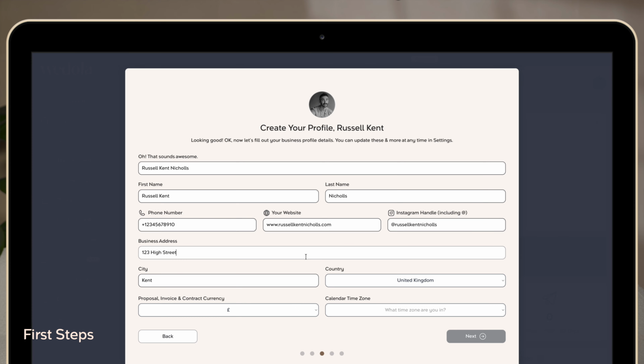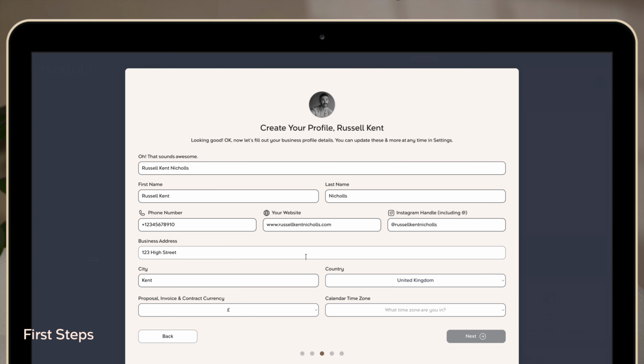This information is basically going to build your business profile, things like your email signatures, and show on your contracts and invoices. You can also change this. If you don't want this information on your email signature, you can customize that later on down the line as well. I'm going to choose my default currency. This is really important for things like connecting Stripe, and also for your invoices, proposals, and contracts, so you know which currency you're going to bill in.